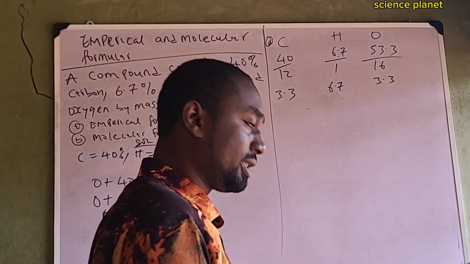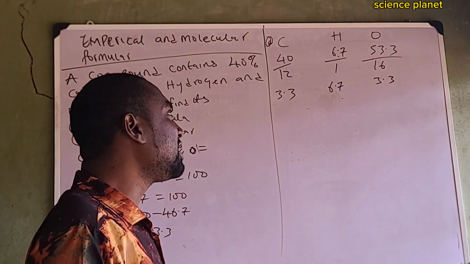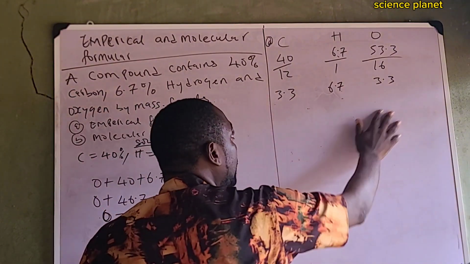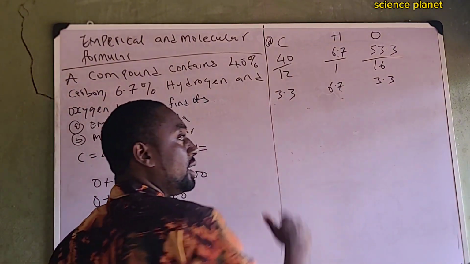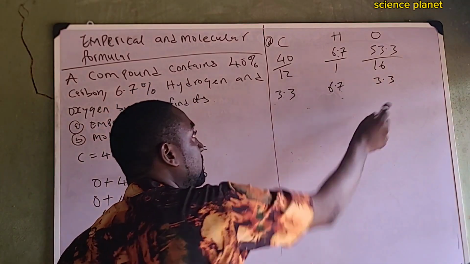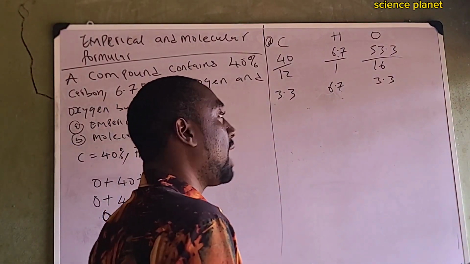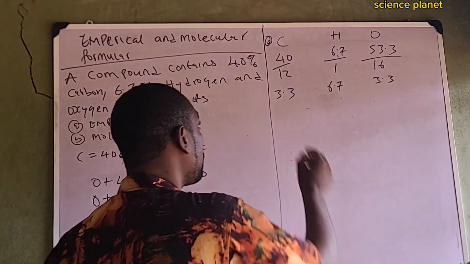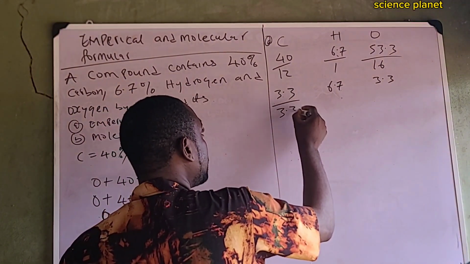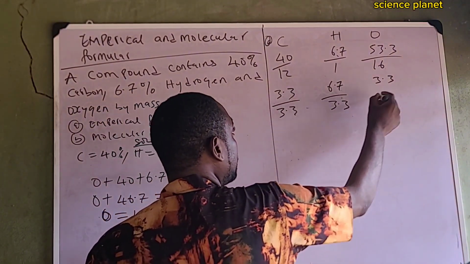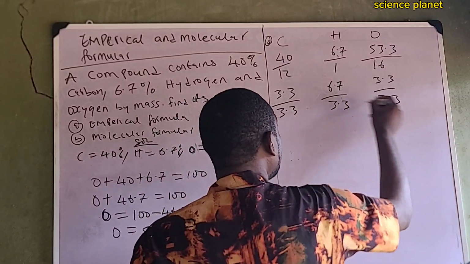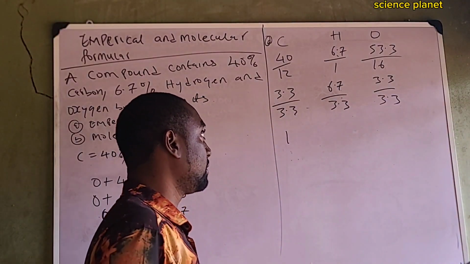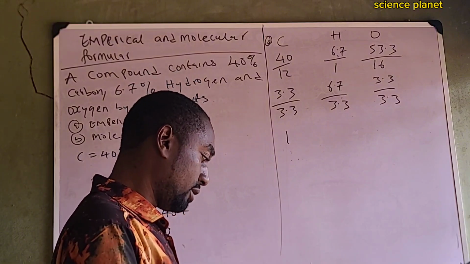As we don get this thing now, wetin we go do? We will come check the smallest number. For this numbers wey dey here, which one dey small? You go see say na 3.3. So I go pick one 3.3. I go use the smallest number take divide all this number. So I go come say divided by 3.3, divided by 3.3, divided by 3.3. 3.3 divide 3.3 will give you 1.